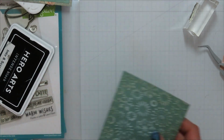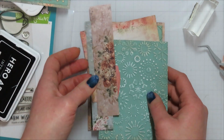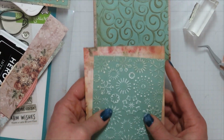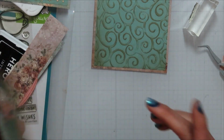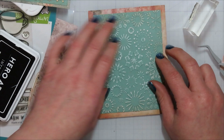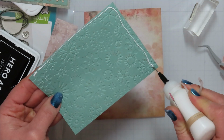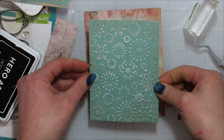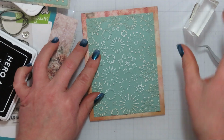Okay, because I lost everything and couldn't find it, I did stamp and cut out a few more fronts, so when I do find it I can just pop them on there. But I wanted to show you my tree. This is going to be my Pika hack, because Pika doesn't have that stamp set, but she has the tea dies from Lawn Fawn. So I'm doing the Pika variation. Hi Pika. She's probably rolling her eyes at me right now. It's all good. So I cut this one down another 1/4 inch off, so I did 3 3/4 by 5 inches.